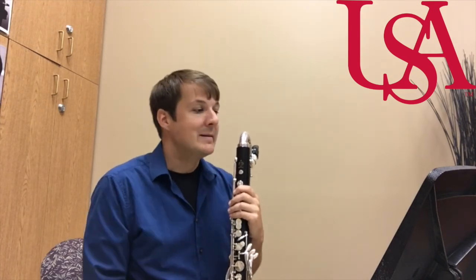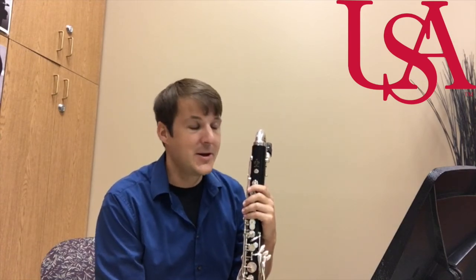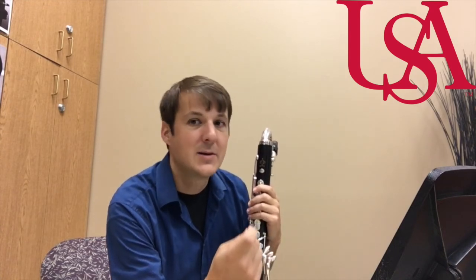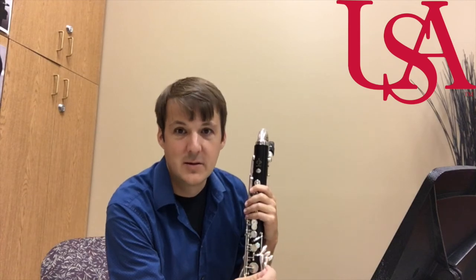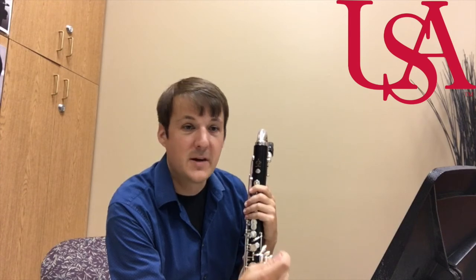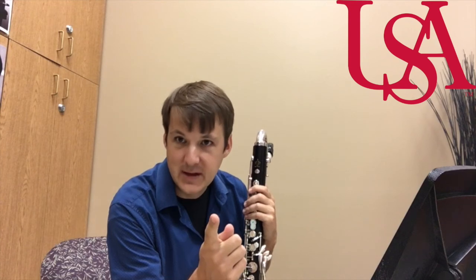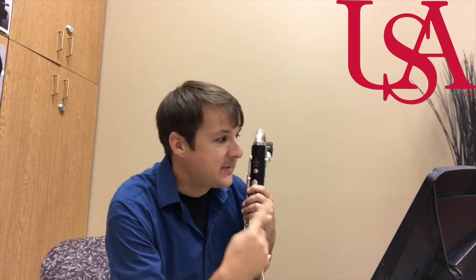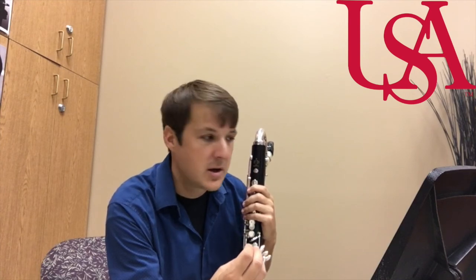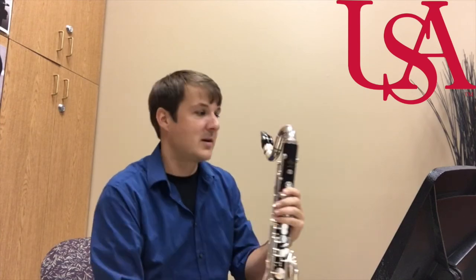To get these phrases to work around these breathing points, I think it's going to be very important that you sort of set up the breath by pulling the tempo back just a little bit before you breathe. It'll make the breath far less abrupt and it'll make for a better musical effect. So, for example, measure 7 and 8, remember I'm going to take a breath at the end of measure 8. If I were coming into that, I might pull the tempo back at the end of measure 8, take my breath, and then recover the tempo as I go through measure 9. Okay, so it might sound something like this.